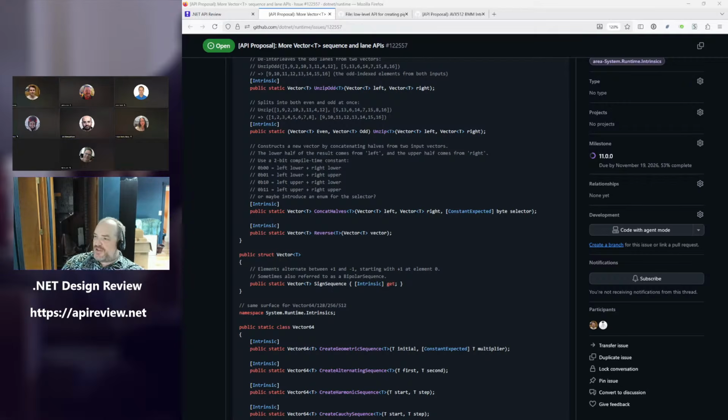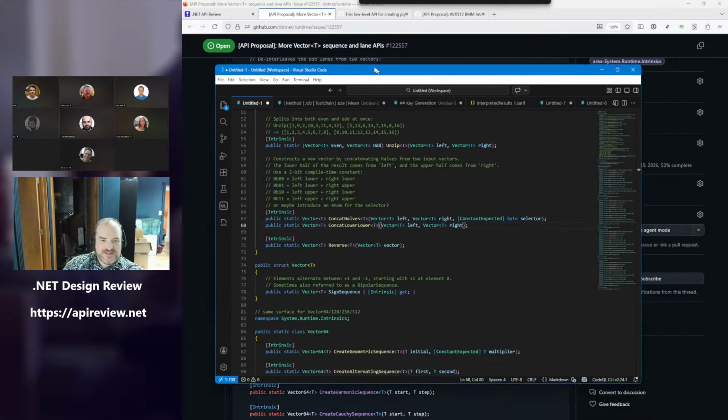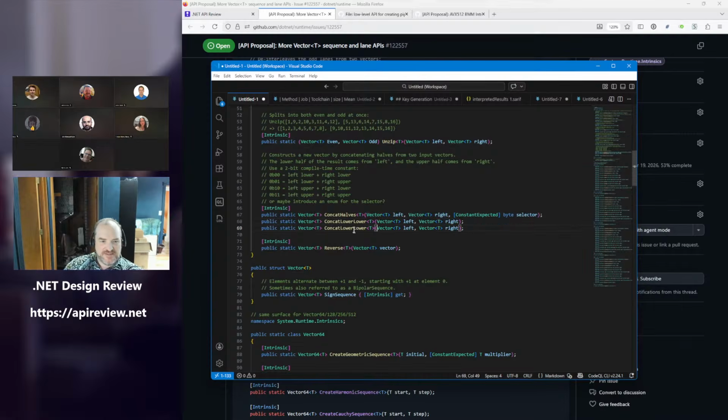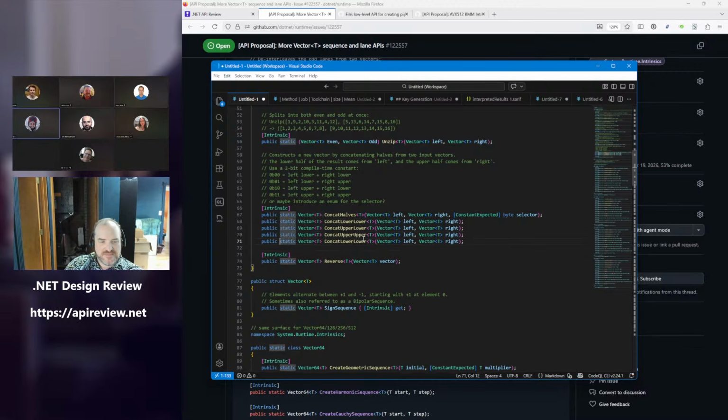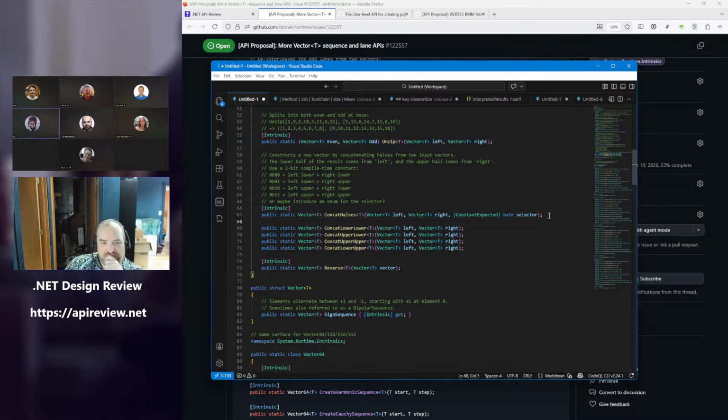All right, I will put that on screen so people can think. Yeah, I think it matches like zip, right? We're not calling it zip L and zip U, so it is kind of repetitive, but hey. Yeah. And then we can just document that it's specifying the one from left and the one from right. Right, which is the only sensible thing to do, given how it's written on screen. But yes.